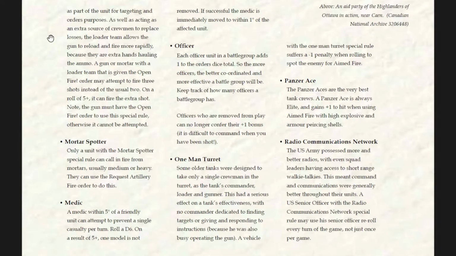Mine Dog. As an interim anti-tank measure, the Red Army trained dogs with anti-tank mines harnessed to them to run under German tanks. Predictably, they were not very effective and resulted in a standing order for German soldiers to shoot dogs. At close assault range, 5 inches, an anti-tank mine dog may attack a German vehicle by using the infantry assault order. Then rolling a d6 for each dog, it can only be used once.